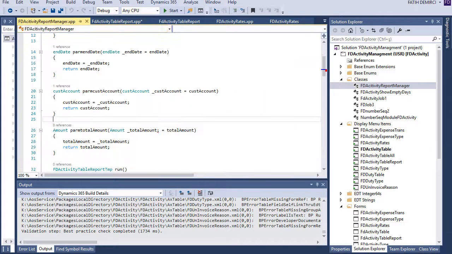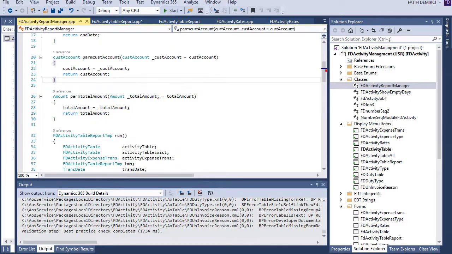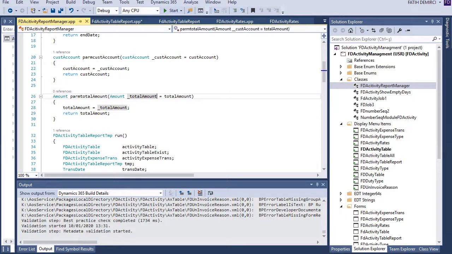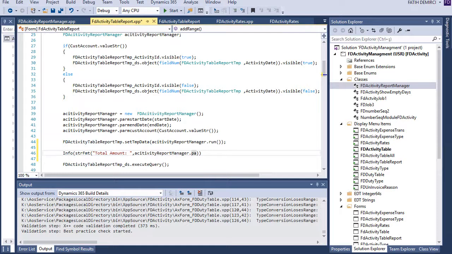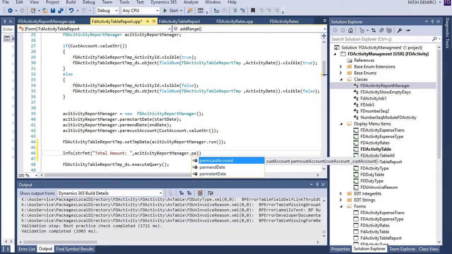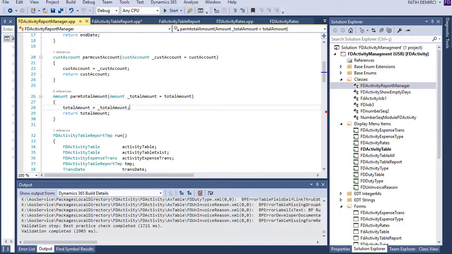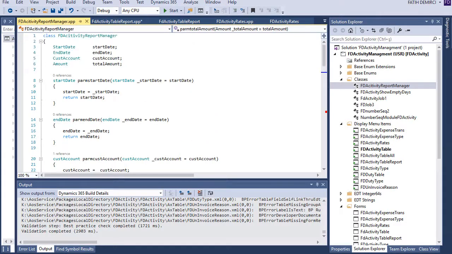Sorry, it's not showing my total amount. There is a problem, and because of that, it's not showing. Okay, there is another problem.